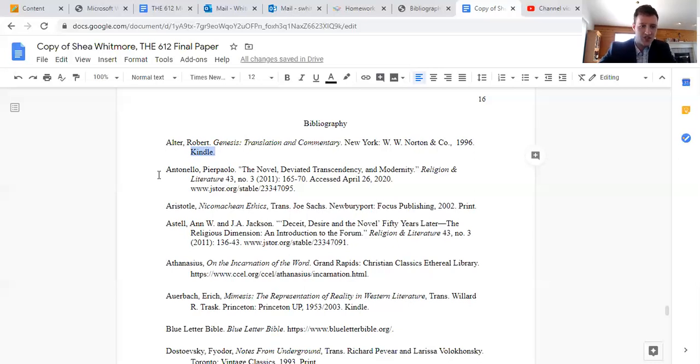All right, here's a journal article. So same thing, author, last name, first name. Now, if you have an article in a journal or in something like the New York Times, say, you're not going to use italics for the title. You're going to use quote marks.